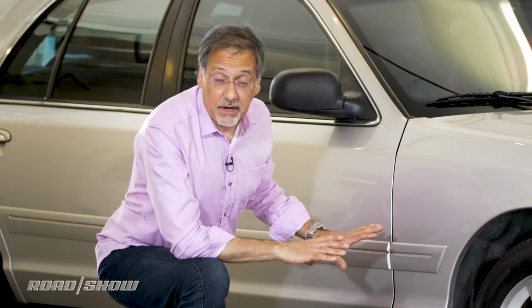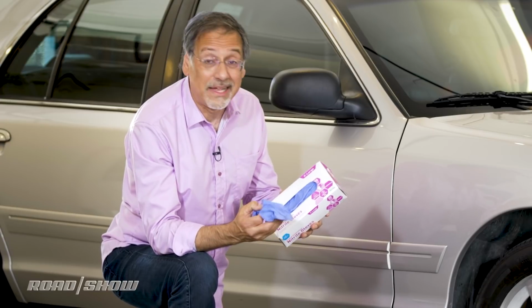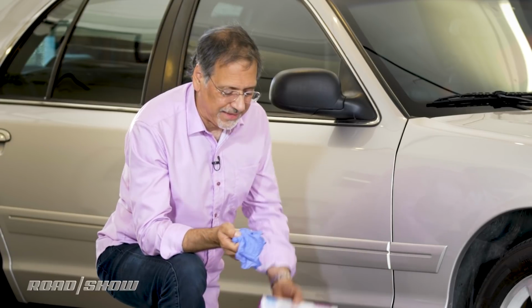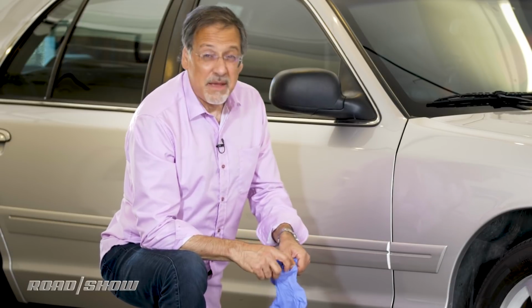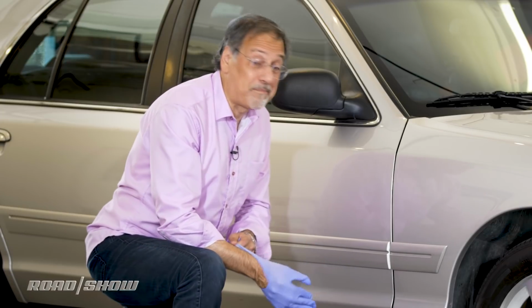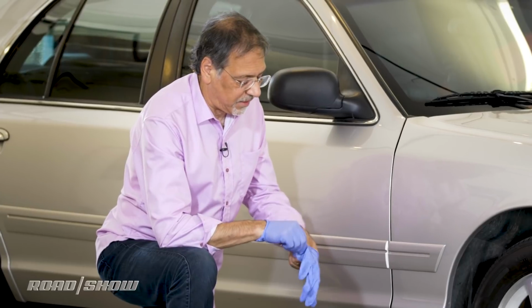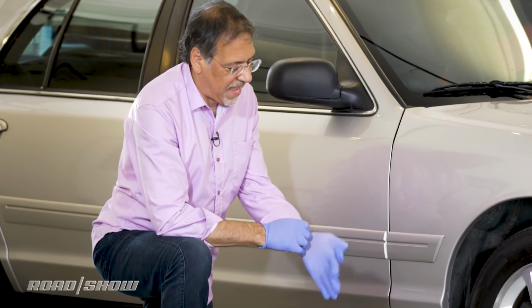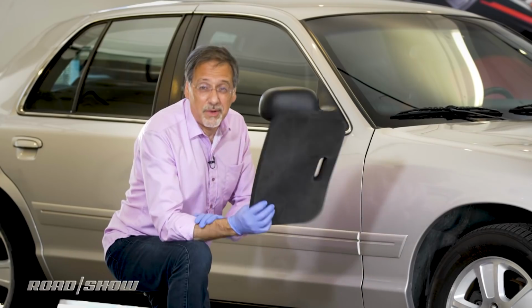Before we get the car up in the air, though, quick pro tip. Carry a box of these in your car, nitrile gloves. These are great for all kinds of things that happen on the road, but especially if you're changing a tire. Why is that? Because there is nothing in the world dirtier than the underside of a car or the backside of a car's wheel. So you're going to want to have these on, or you're going to be covered in grime that no soap known to man will take off easily. The other pro tip is to carry one of these with you.